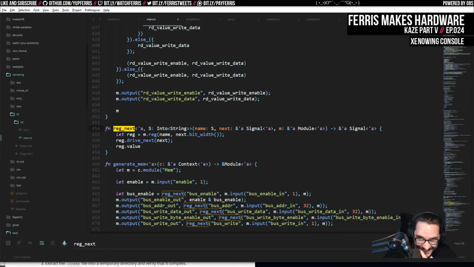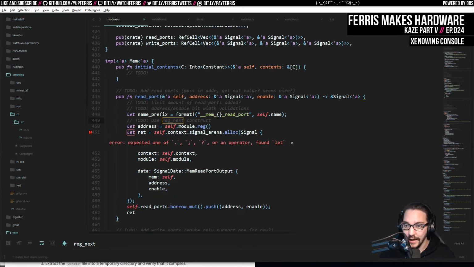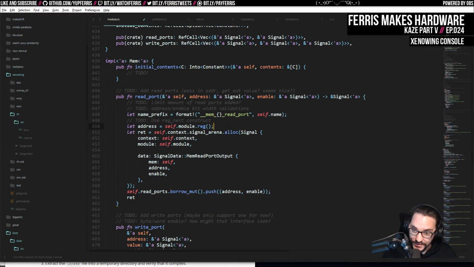Yeah, exactly. Well, this is for the generated code anyway, so I don't think namespaces would work there. But yeah, anyway, we have this reg next thing that can take any signal. And currently, because it's external to the API, it has to take a module too. But it would normally just take a signal and you give it a name, and then it returns a register where you only drive the next value of the register with itself. And I think that's exactly what we want to do here. But I haven't moved it into the library proper yet. It's only in that one usage.